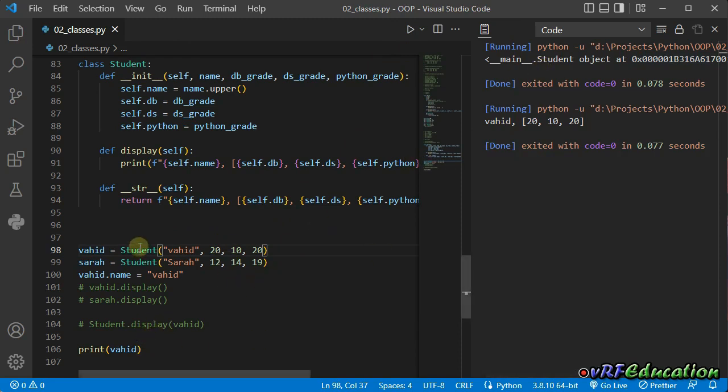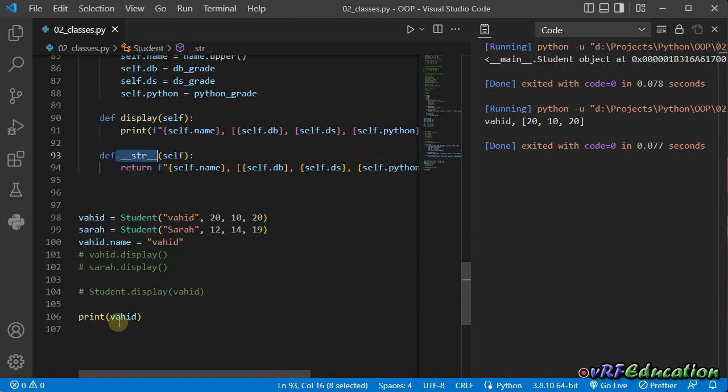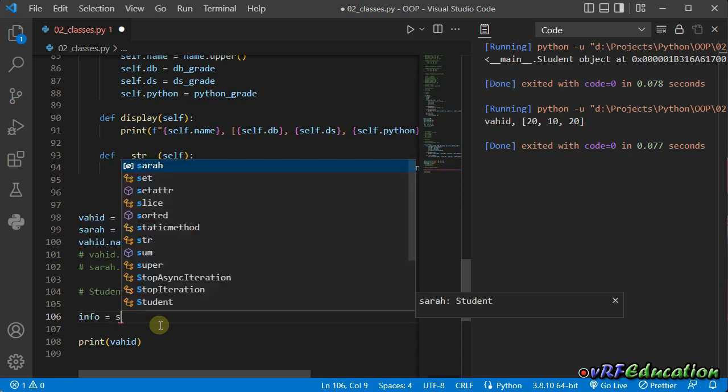When I re-implement the dunder str method, it is called because when I want to print out something, it acts as a string. Or what if I call, for example, info equal to str of Vahid.